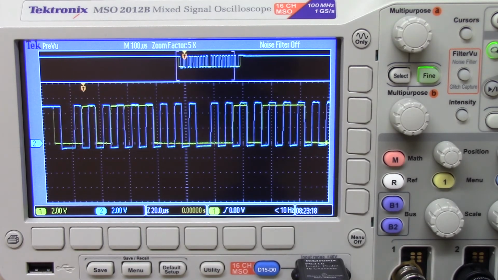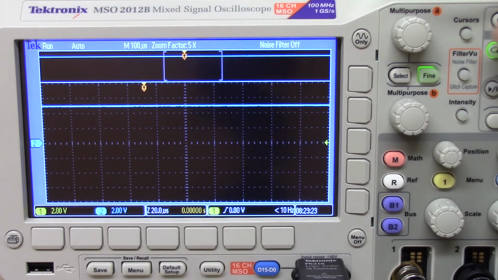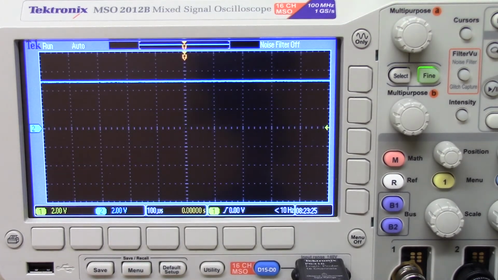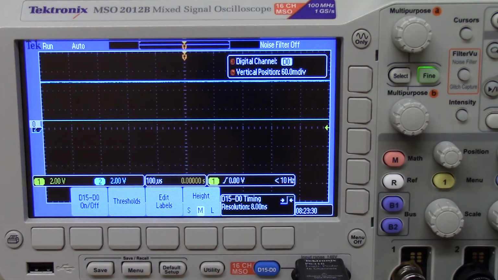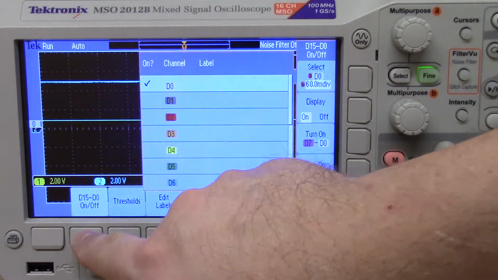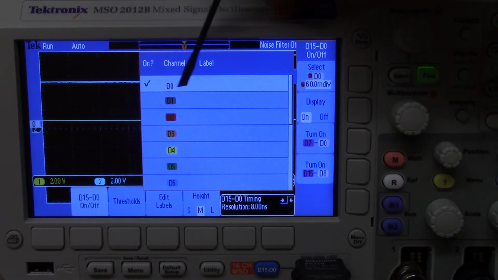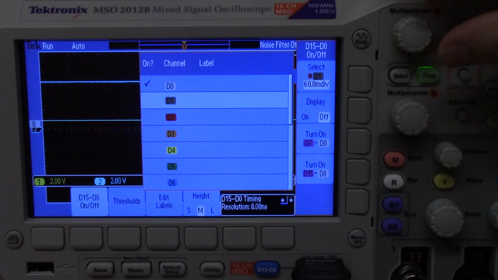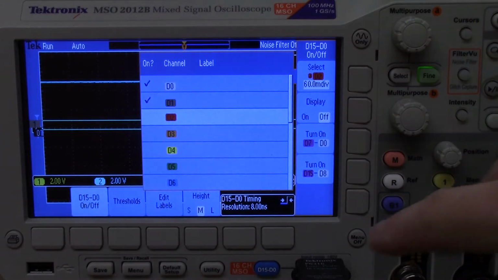Now, one of the things that's also really nice with this oscilloscope, so I'm going to go back to a regular run, I'm going to turn off the inspector. One of the things that's nice about this scope is that you can actually use the logic analyzer simultaneously. And you'll see as it comes up a quick blip. But again, we want to change a couple of the various things. So we're going to go to, it automatically has D0 on, but we also want to turn D1 on. So we'll just use the multipurpose A knob, and then we'll turn that on.